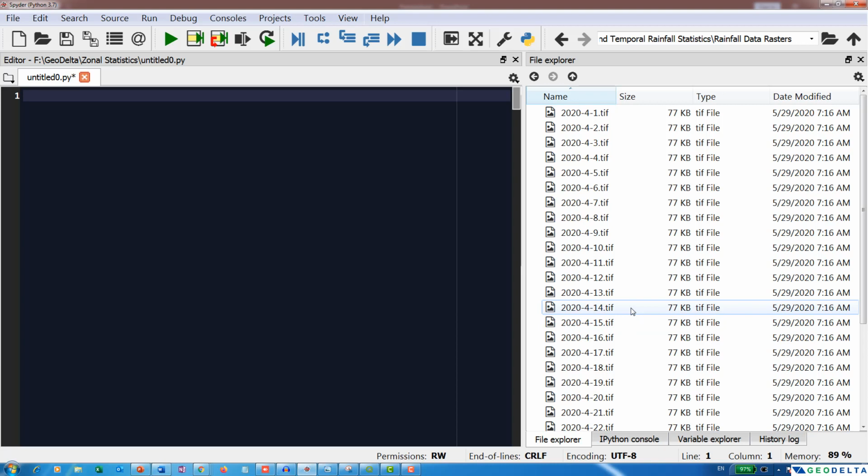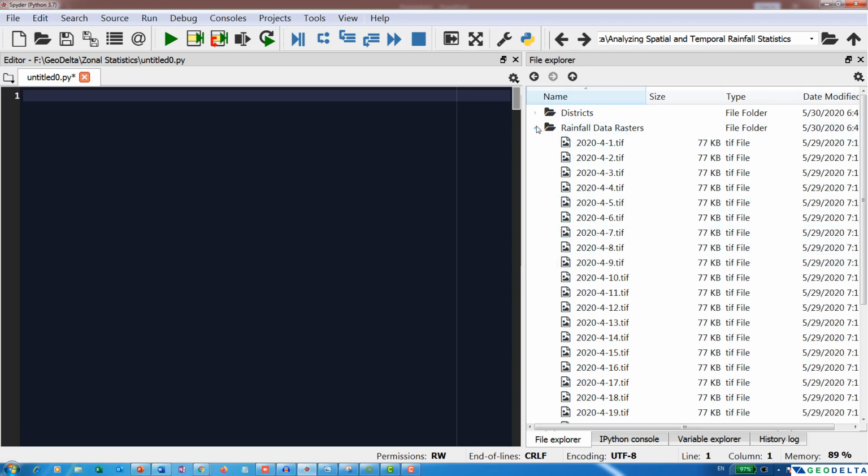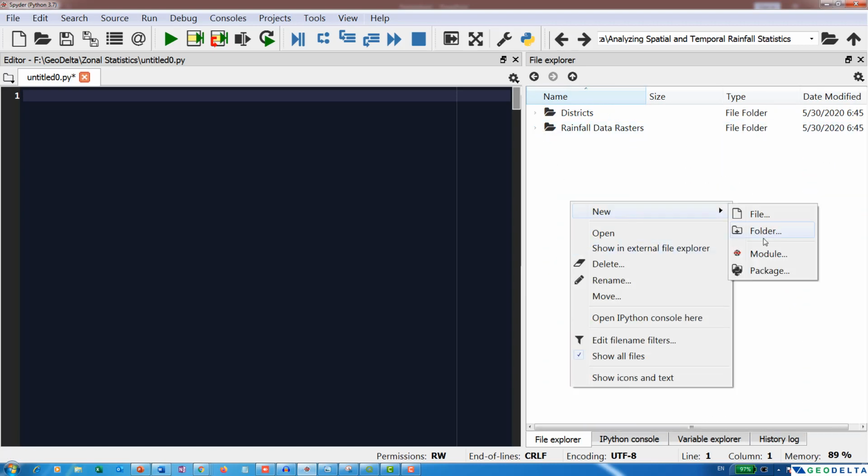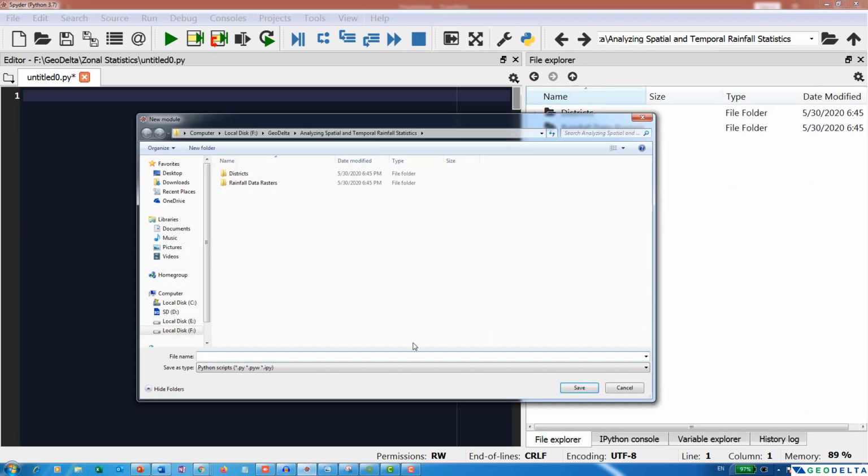The data source is, as I mentioned, CHIRPS gridded satellite rainfall. Alright, so let's go ahead and create our Python script to get started. You can right click over here, and I'm going to name this analyzing spatial temporal rainfall data.py.